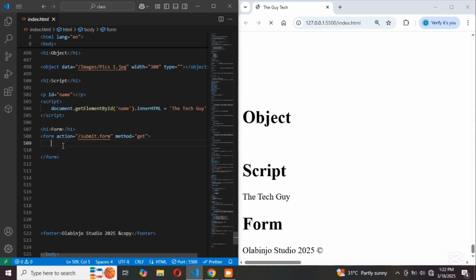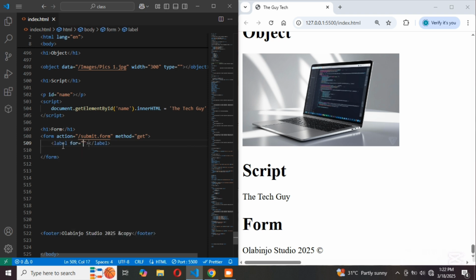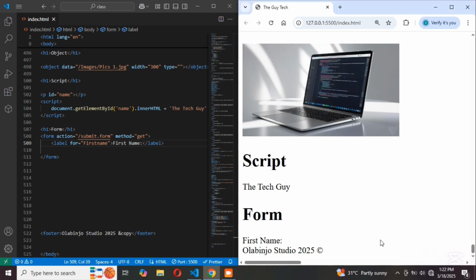So now let's start. Let me say label. The label is, let me say, first name. Now as you can see, this is already coming up.